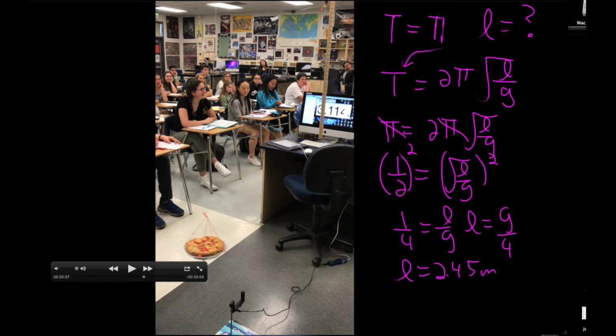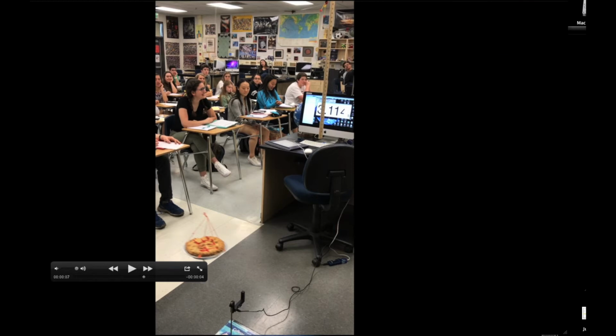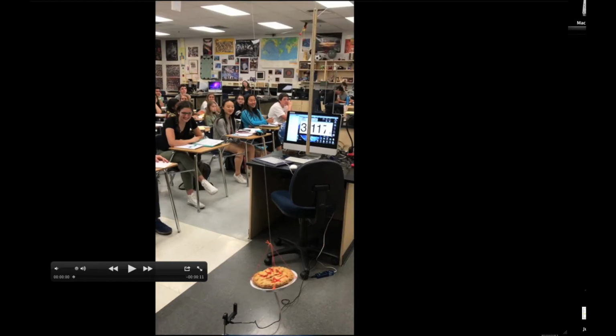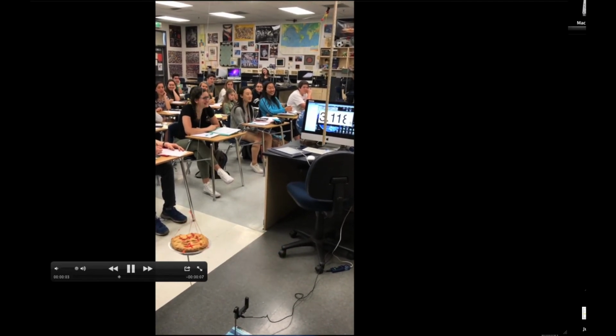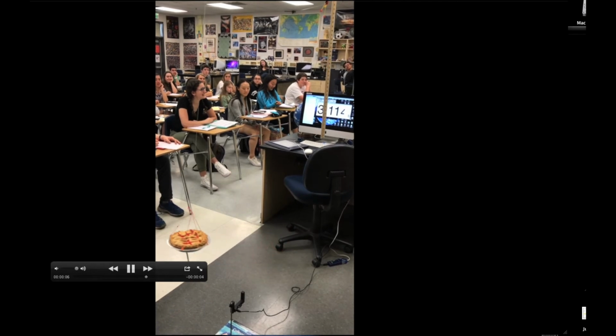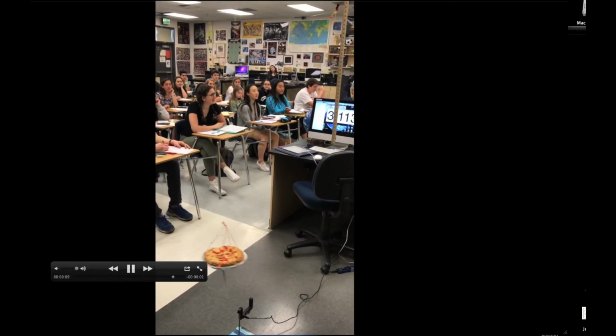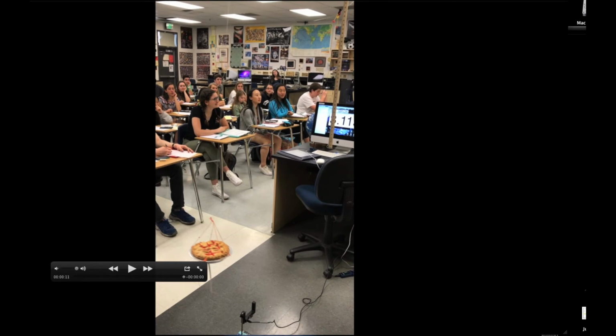And so here we have a pendulum set up in the classroom. The string is attached to the ceiling. The length is 2.45 meters approximately to the center of mass of the pi, and there's a flag hanging from the pi and a photo gate. And so let's see what happens here. There we go. So I'm getting pretty close. 3.12. You wait long enough, sometimes it makes it. Pretty constant, huh? So that is a pendulum made from a pi with a period equal to pi.